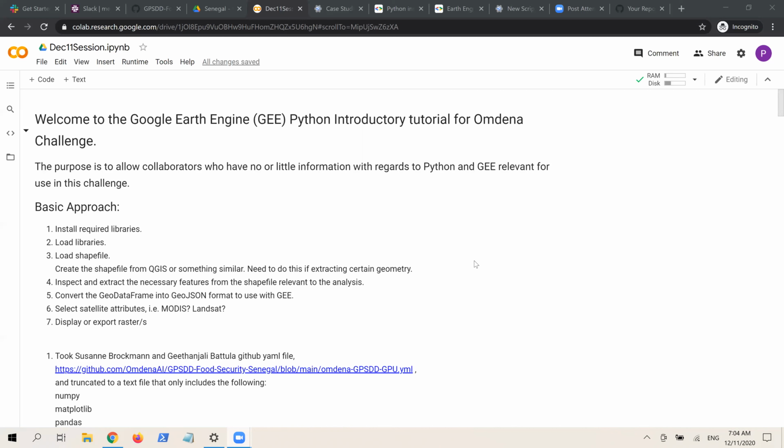I'll be loading the shapefile, and I've shown QGIS in the previous sessions. I use it because sometimes you extract a certain shapefile out of a whole shapefile, and you can look at it in QGIS much faster than loading it in Python, or even in Earth Engine.